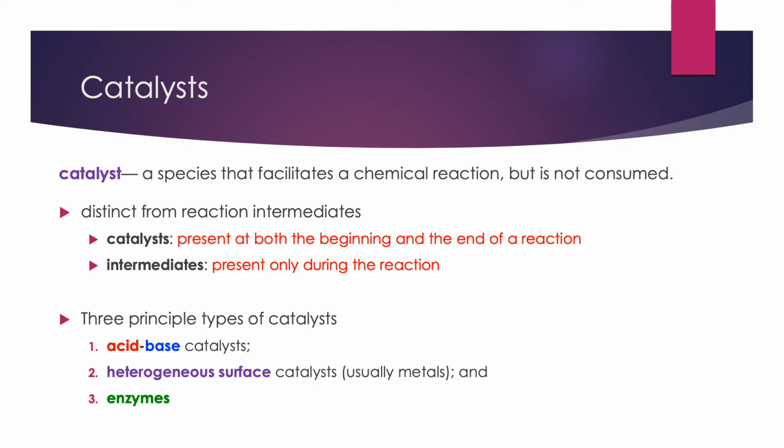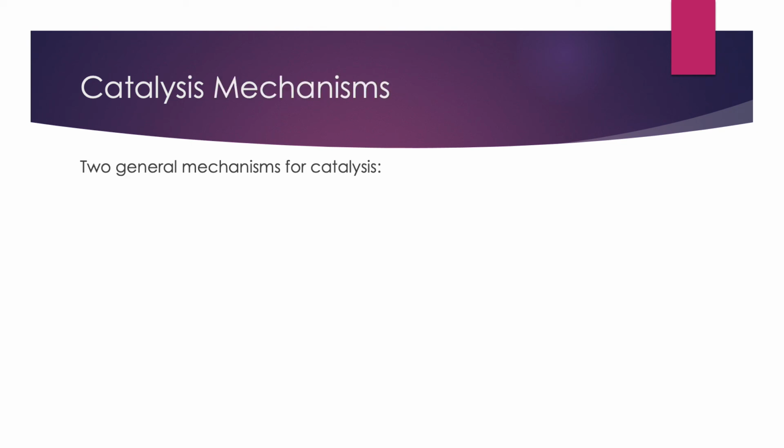Now, I'm going to describe two general mechanisms for catalysis, and again, there probably are more, but these are the ones that are going to capture most of the catalysis that one would run into. The first of these is one where a catalyst can form temporary new bonds to the reaction species. So, in other words, it interjects itself into the reaction, it forms a bond, a reaction happens, and then it lets go of the bond, releasing the products. So this is a very direct sort of involvement.